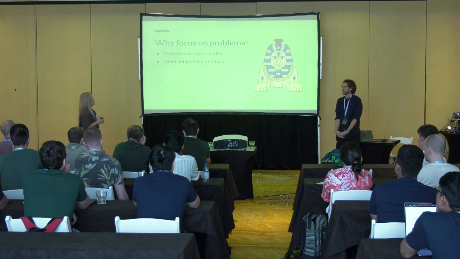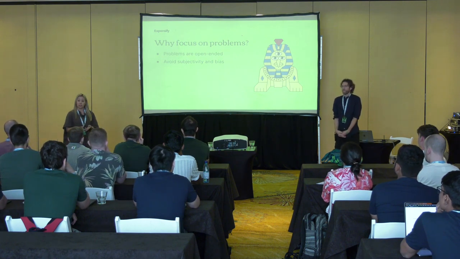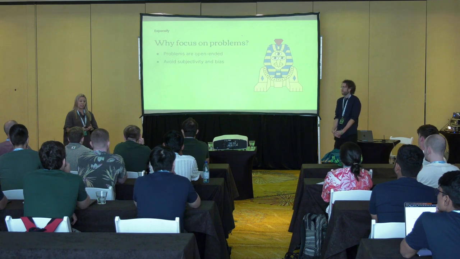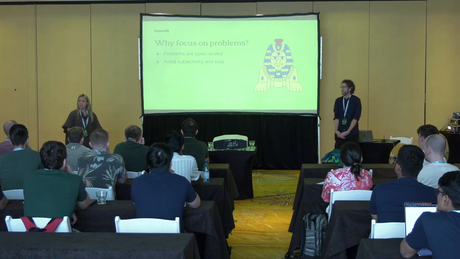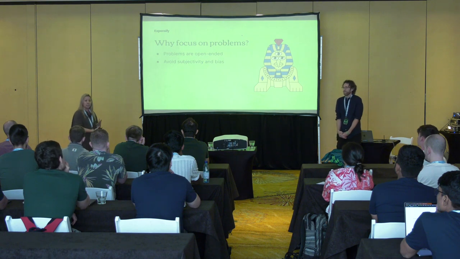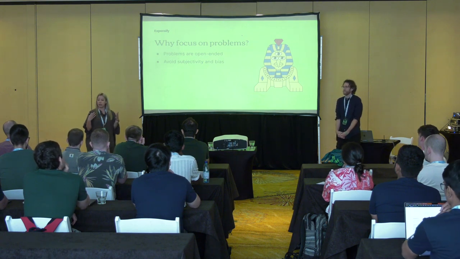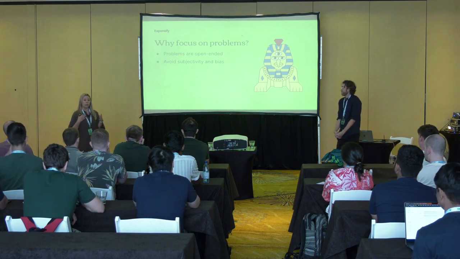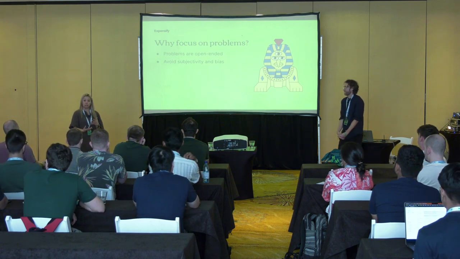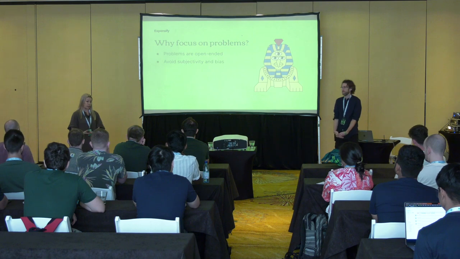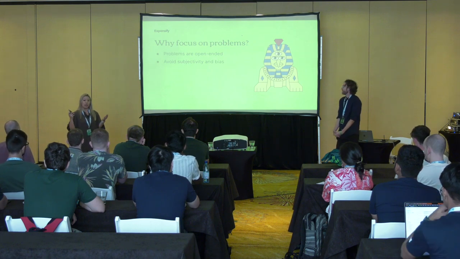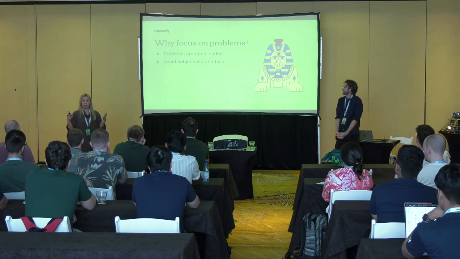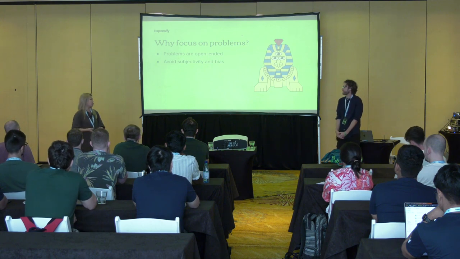And so what we want to do when we focus on problems is avoid subjectivity and bias, basically the most recent thing you experienced, right? Sometimes we get a little bit emotional, sometimes a product doesn't behave in the way we want. So we want people to take a little bit of objectivity when they're proposing solutions, when we're thinking about what we're going to spend our time on and how we're going to build the product that we've all outlined and agreed with on our roadmap.